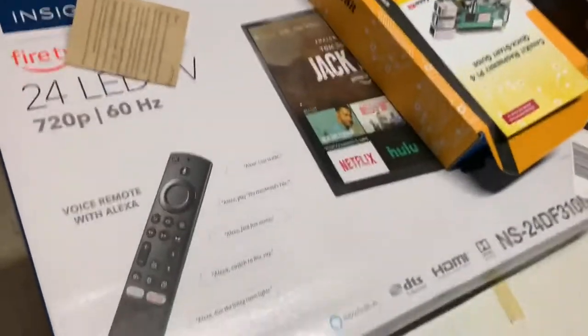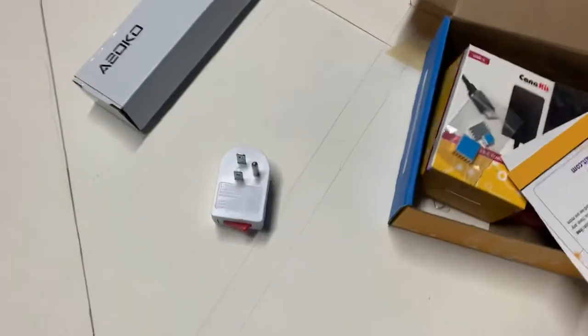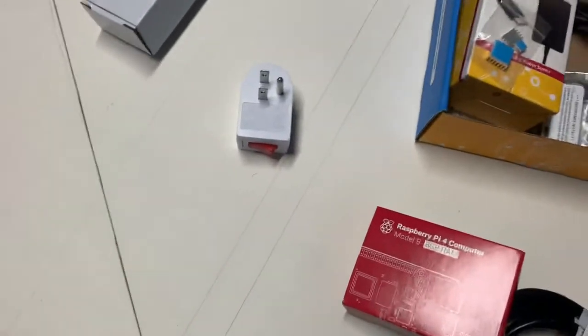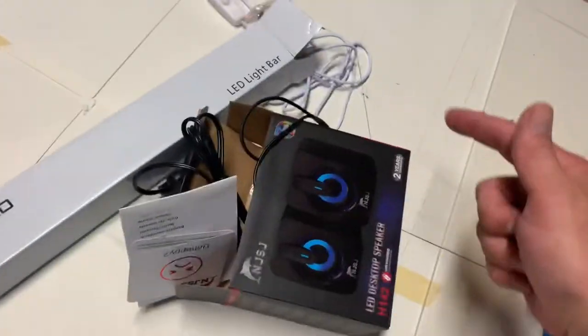There's the TV that I got from Best Buy earlier today. Here's the Raspberry Pi kit. This is the most astounding thing, guys. Look at this. The entire video game thing is going to be run on a computer this small. Now, this kit is fantastic. It comes with everything that you need to get this thing up and running, with the exception of all the games. I've also got speakers, which are going to be mounted right up here.